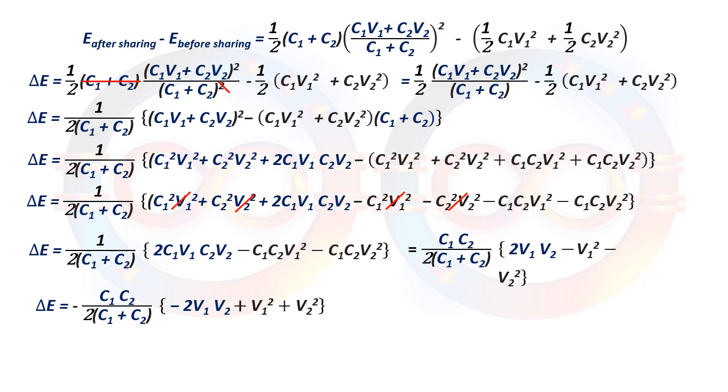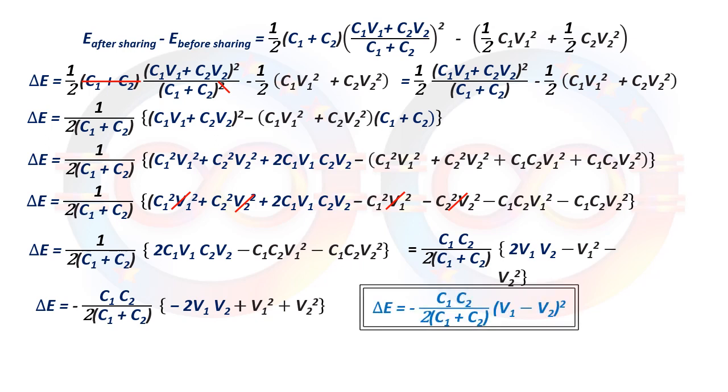It will be v1 square plus v2 square minus 2v1 v2, and it is nothing but a minus b the whole square. So it will be v1 minus v2 the whole square. You can even write modulus v1 minus v2 the whole square. So this formula is coming negative, and we have obtained after minus before. After minus before coming negative, it means after it is small, before it is bigger. Then only the subtraction will be negative. So it means after sharing of charge, the energy loss occurs over there.